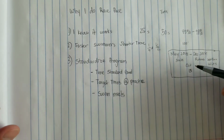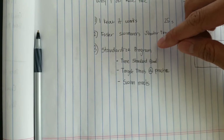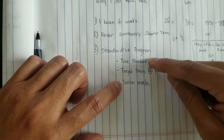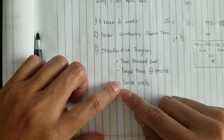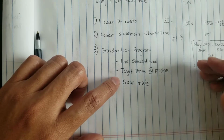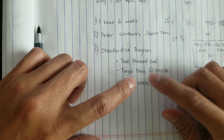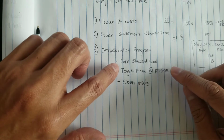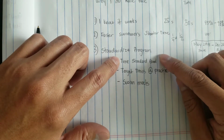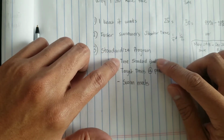And then the final thing is race pace training is a standardized program. The workouts are based off of the events that they swim at the swim meet. So all these three correlate with each other. The events that they swim at the swim meet will be their workouts for practice, and the target times at practice are the splits that they get from swim meets. Then they have their time standard goals, where you can break each time standard down by splits, and they would use their splits and aim for the splits for the time standard goals.